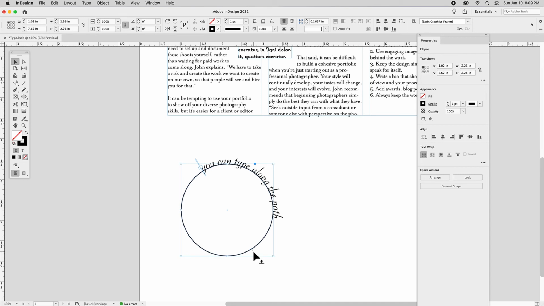That little joystick allows me to touch that, looks like a little thumbtack, and I can pull my copy along the path. These bars are going to allow me to be my start and my stop. And you can see when I hover over them, this one has the vertical line pointing to the right. This is my start, and this is my stop over here. Don't click on these. These are not handles.